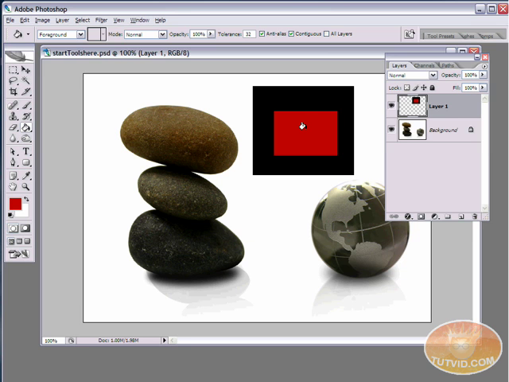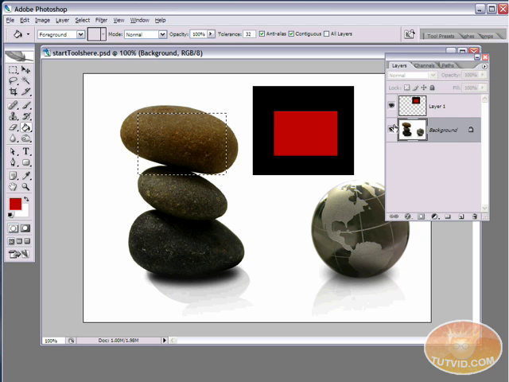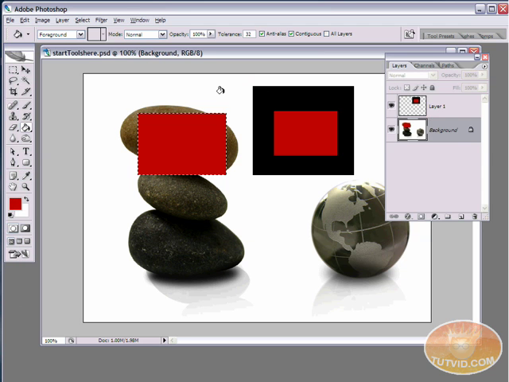And basically, if you want to fill an object, let me just give you a quick example. I'm going to make a selection here over this rock. Now, if I take the paint bucket tool and fill that selection with red, I'm on the background layer. See, it's going to give me this dodgy, spotty stuff, and I don't want that. If I want this to be a solid fill, you should come up here to Edit and go to Fill and hit Fill with Foreground Color. That's going to give you a solid fill. The hotkey for that, by the way, is Alt or Option Backspace. It's a quick way to fill your selections with color.